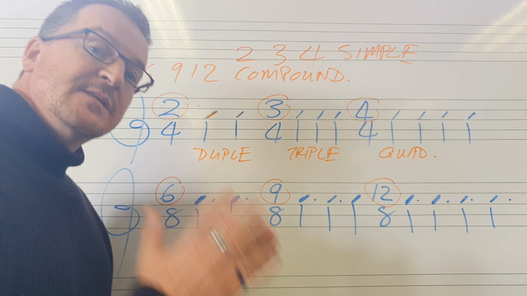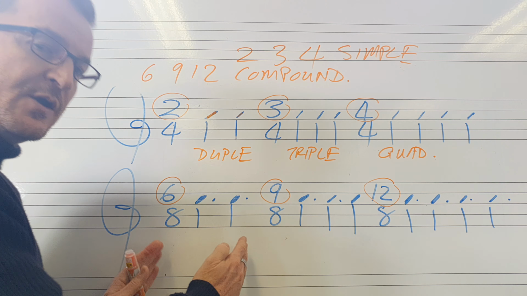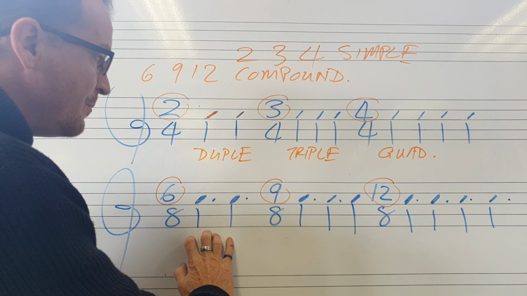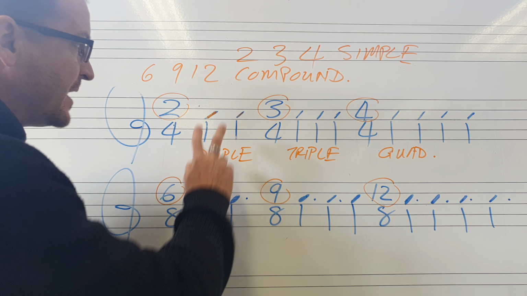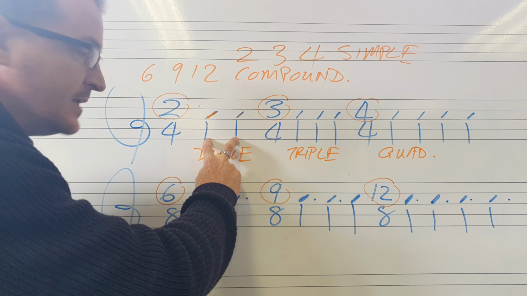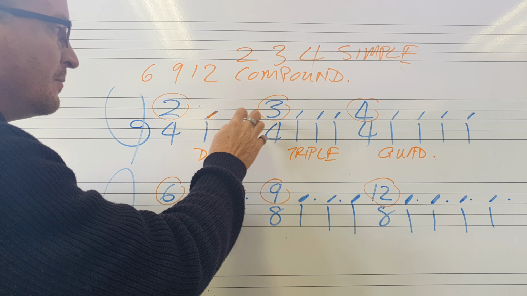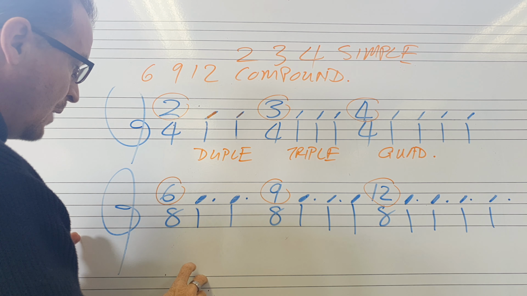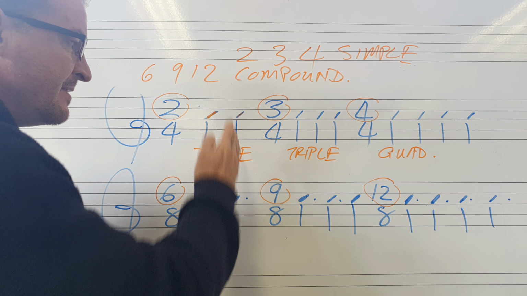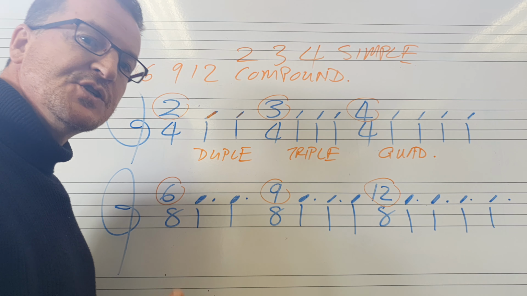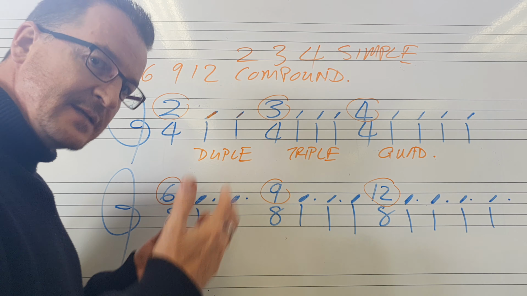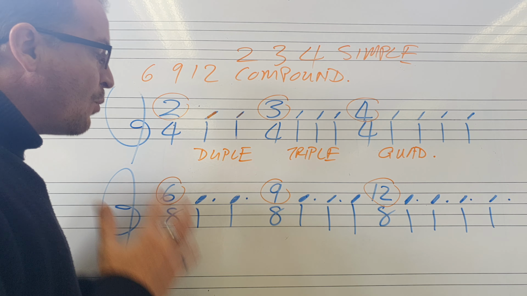Okay, but similarly, in the equivalent time signature, compound duple, you're also feeling 2 beats. If I count that and play it, 1, 2, and count this, 1, 2, they sound exactly the same. That is why they are time signature equivalents. The equivalents, they sound the same. But there's one major difference.